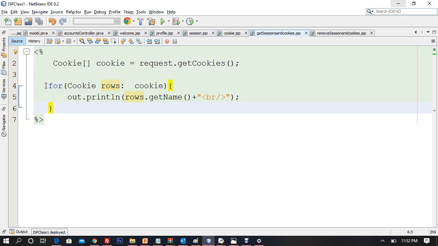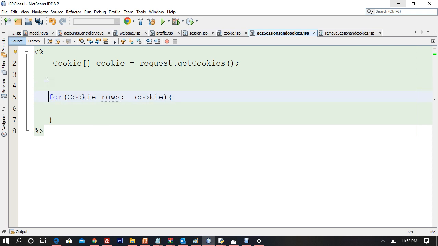Now, if you want to look for a specific cookie, first of all, you are going to run this loop only when even one cookie is available. If there is no cookie, there is no point in running this code. So I will say if cookie is not equal to null, even if one cookie is available.